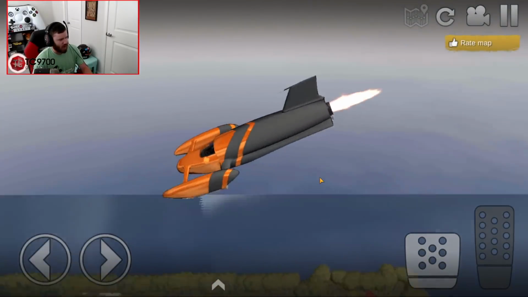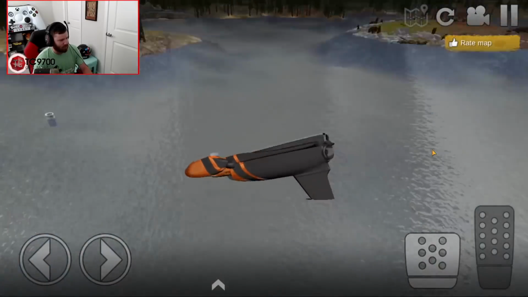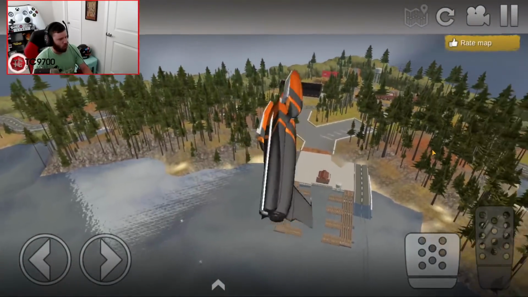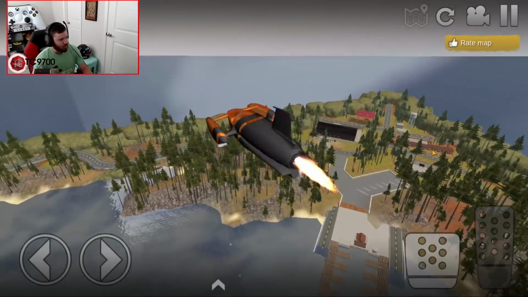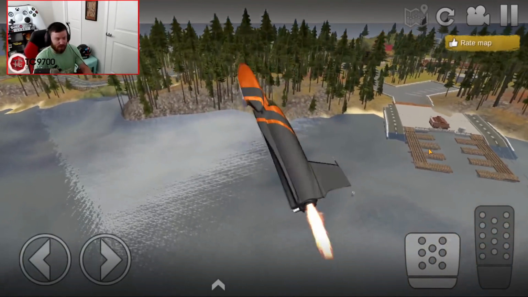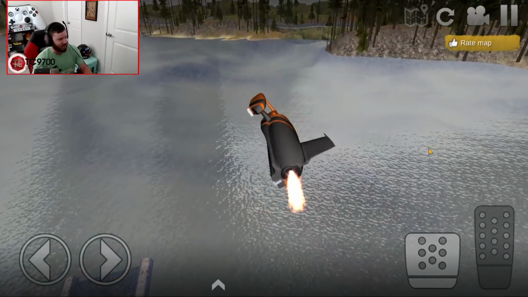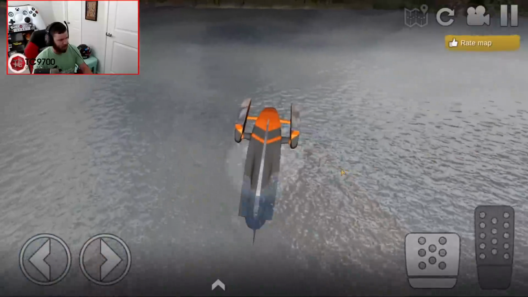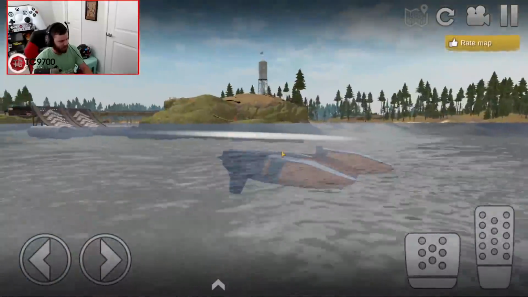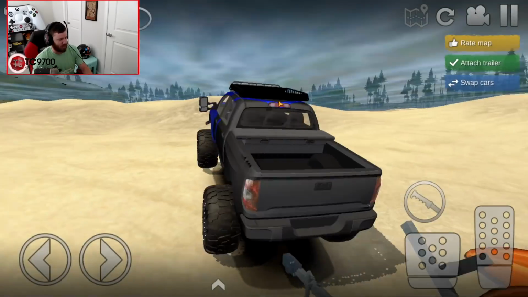If I go into free camera and zoom out, oh boy, we're going back down now. This is going to be an interesting hit. Oh god, whoa! Flying boats are a thing! Maybe not intentionally, but they are a thing now. Oh my, wow, that was actually a perfect hit. And completely upside down. Yeah, wow, that was completely upside down.